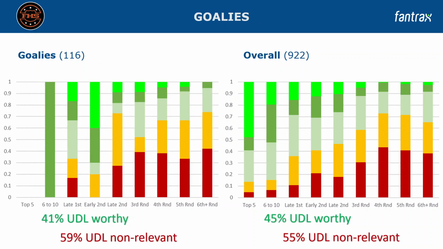And the goalies, first thing notable is that there are no goalies ranked in the top five. There are two goalies drafted in the top five in the UDL, and these are Jesper Wallstedt and Askarov, but none of them have been ranked in this research since they're quite recent picks. So it's interesting to see where they will rank.